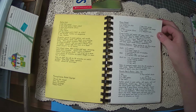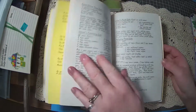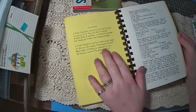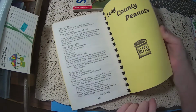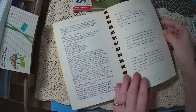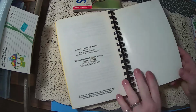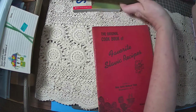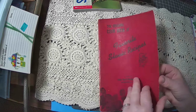Mango bread. Yum. Wow, I'm going to have to look at that. I love mango. Mango at anything. So I thought this was a really good find when you get into and read it. There's another poem. So yeah, this one is awesome. And then, yeah, I can't believe how many cookbooks I found, but they're pretty much meaningless anymore to thrift stores and whatnot.